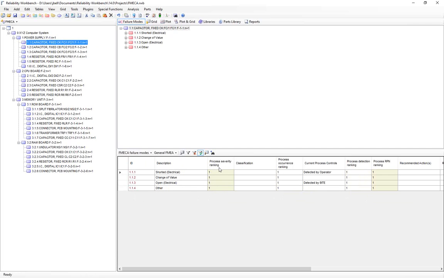Again, that's 1 to 10. We multiply those three values together to get what's called the RPN, the risk priority number. And then we can examine the risk priority numbers of all our failure modes to figure out which failure modes are the highest risk. So that's the way a FMEA would work.